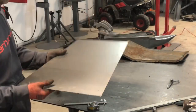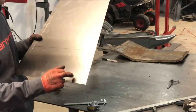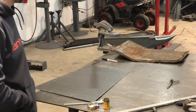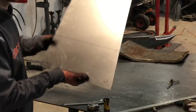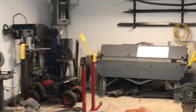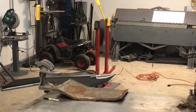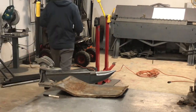So I'm going to go over to the break, and I'm going to bend these first before I do the stepping. I think I've got everything, and see if you guys can see. So you guys can still see everything that's going on, I'm going to go over to the break and start bending this with the radius.